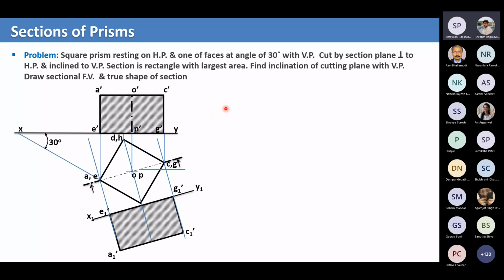I think many of you can do this using your mathematical skills within a minute. But since this is a drawing class, you should use your drawing skills to find the angle rather than maths. However, you can use your maths to verify your answer anytime, but just don't show those mathematics on the drawing paper.